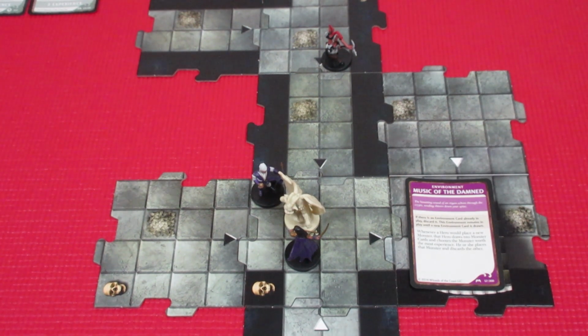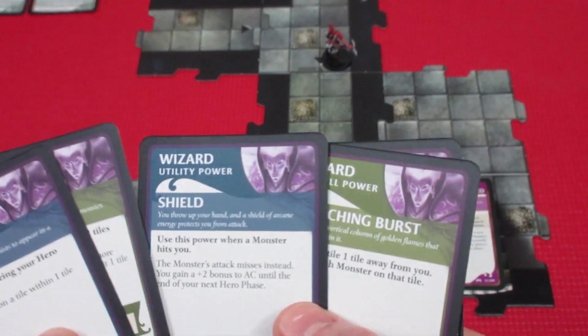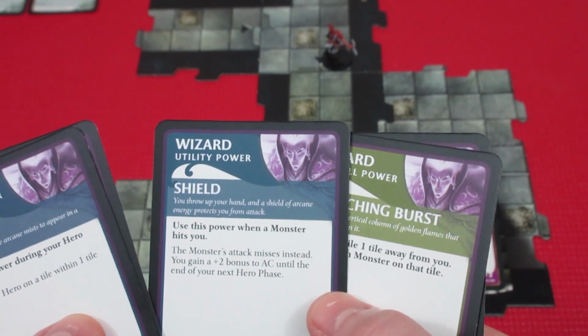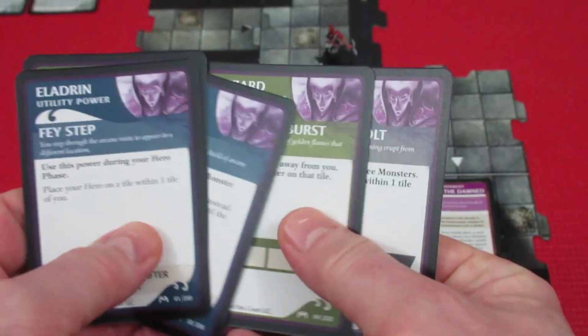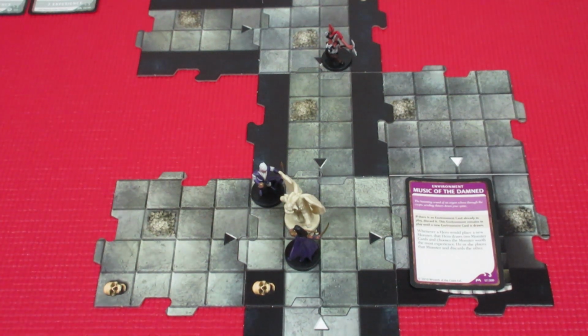Probably could have used one of Alyssa's special powers. Actually, should I have used... uses power, monster hits you. Monster attack misses, you gain +2 bonus to the end of your next hero phase. I could use shield right now and not take the 2 damage. But I think we're going to hold off on using any cards and powers and things till we get into really bad trouble, which we're not at the moment.